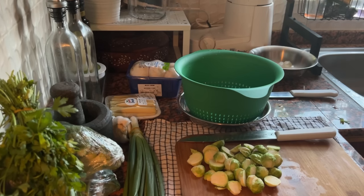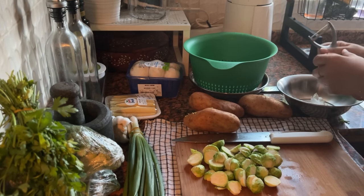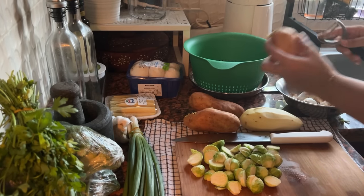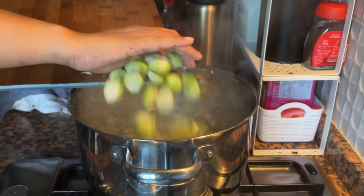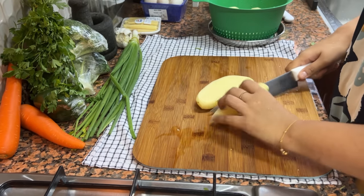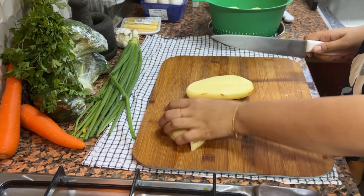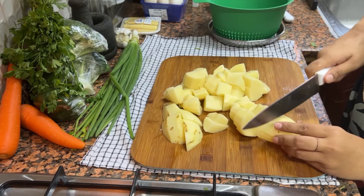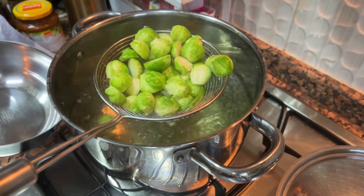I need to cook the Brussels sprouts for just 3 minutes, and in the same water I will be cooking the potatoes for making mashed potatoes. So I used a bigger vessel for boiling water. I need to be quick when the water boils because soon after 3 minutes of cooking the sprouts, I need to add the potatoes to cook them. I took 4 large potatoes, peeled and then cubed. Once this is taken out, I added the potatoes and cooked till done.